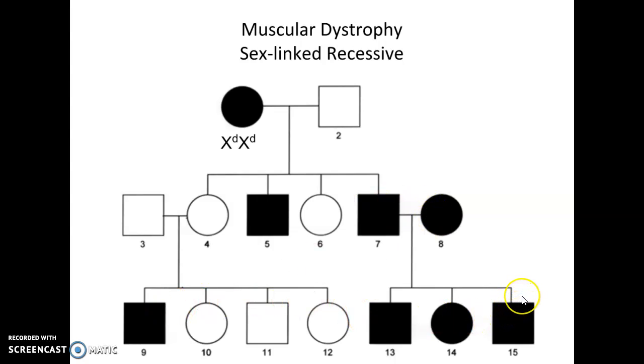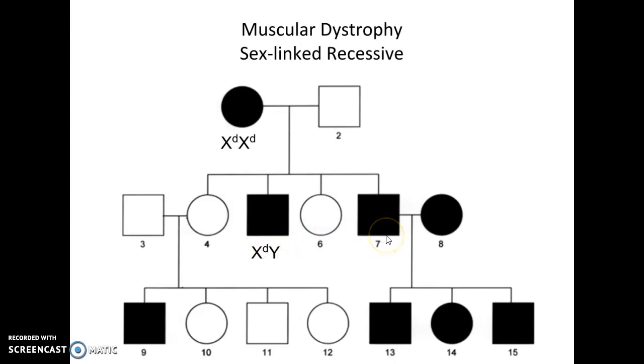So we go through and we put on the fact that they have two copies of that allele, except wait, this is sex-linked. So we have to list the chromosomes and the alleles. And remember, this allele is only going to show up on the X chromosome. So here's a female, so she's XX, and she has muscular dystrophy, so she has two copies of the recessive allele. Next up we have a male, so he's going to be XY, and he has muscular dystrophy, so he's going to have just one copy of that recessive allele on his X chromosome.